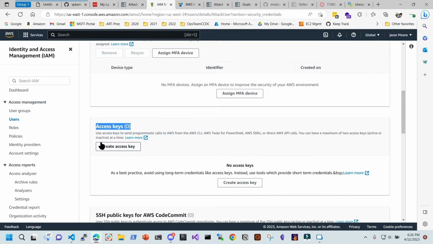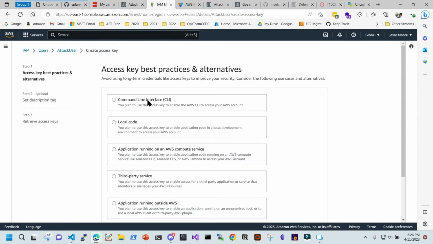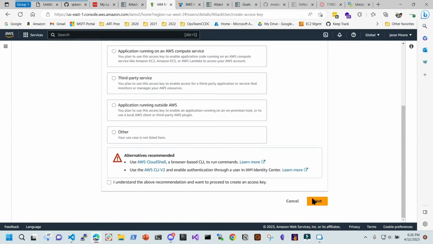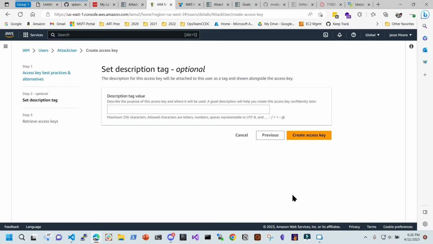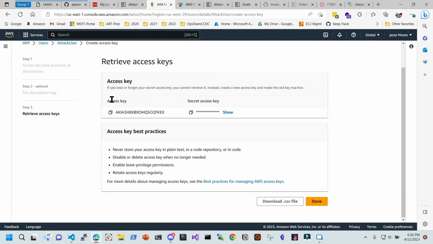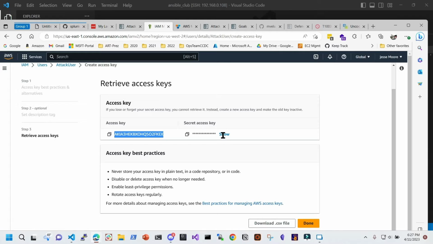So let's go ahead and we'll click on create keys. We just want the CLI at the top here. That's all we want. We'll go ahead and click I understand the above. Click next. I will, because we can't go anywhere otherwise. All right, so you can give it a tag if you want. I'm just going to say create access key, and here we are. Here's our access key. And then here's our secret key, so you can show it. Big long thing. Don't worry, these will all be changed.